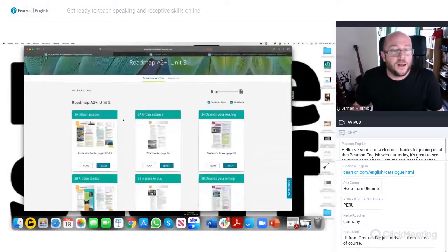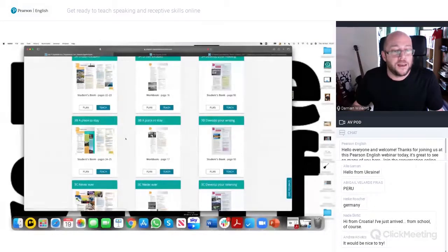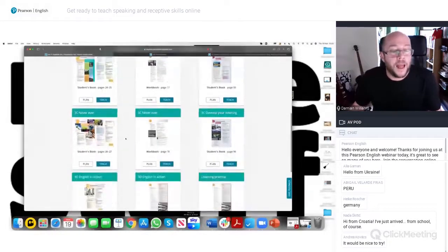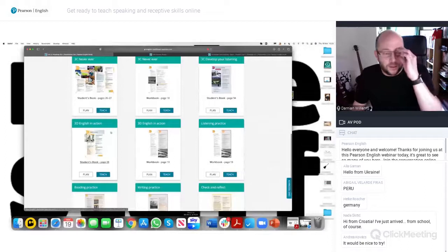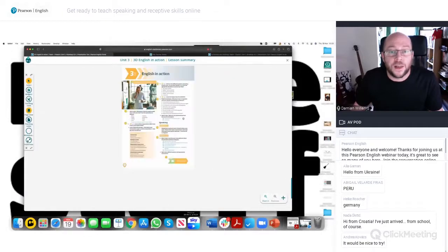of the book, for each unit there are 4 lessons, an A, B, and C, which are that format, and a D lesson, which we called English in Action, which focuses on functional language. So in this unit, it is give and respond to news, and so they have the final speaking activity at the end.